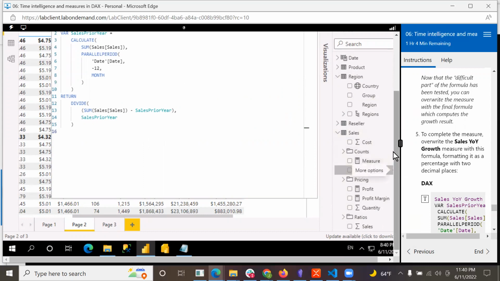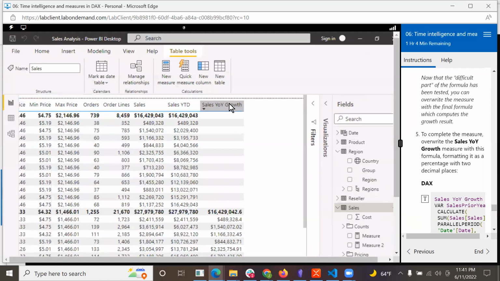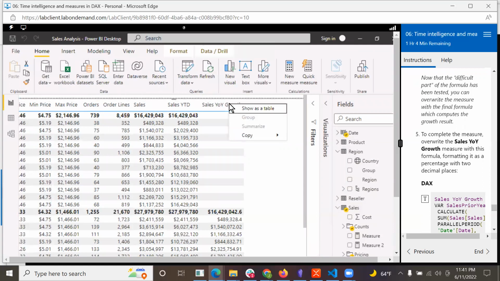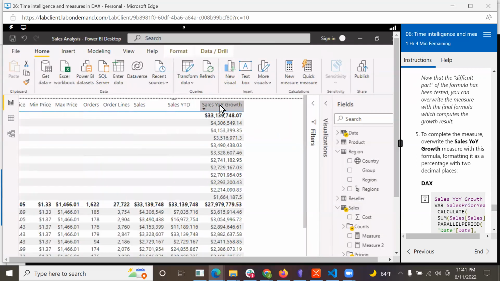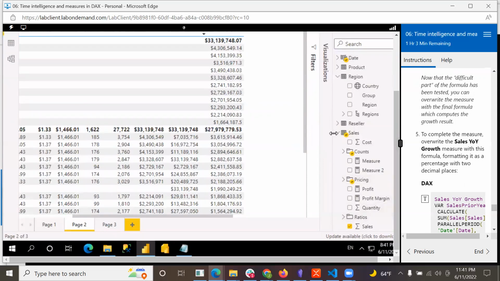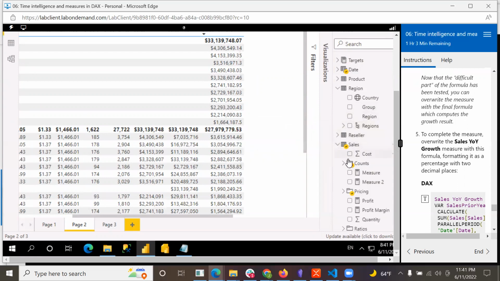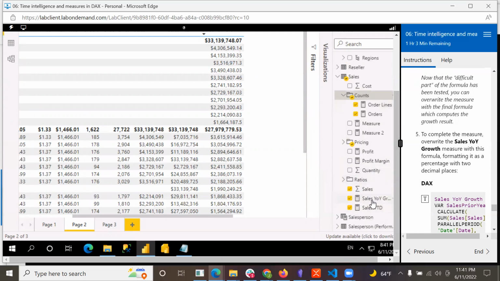All right, I'm going to mouse away from that so I can see. Can I get rid of this? No. Can I take it back? I don't think so. Why can't I find it here any longer? It should be in sales. Counts. Oh, I want that. Measure 2. What has happened?